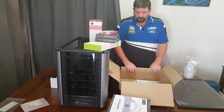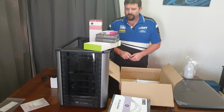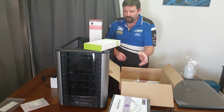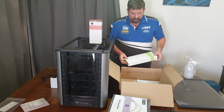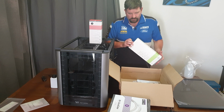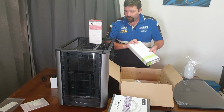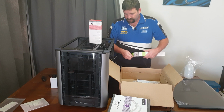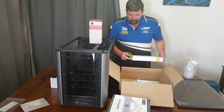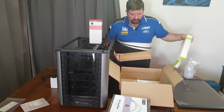That's going to take me a while to put together and figure out where everything goes, but I believe I'll be able to do all the mounting and design of the water cooling system before I have to shift my motherboard across. So that's one big bonus, and I'm looking forward to it.